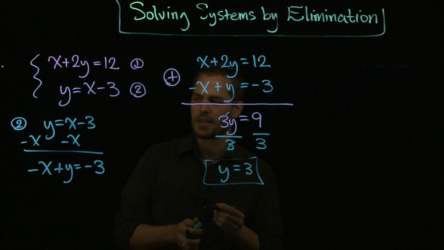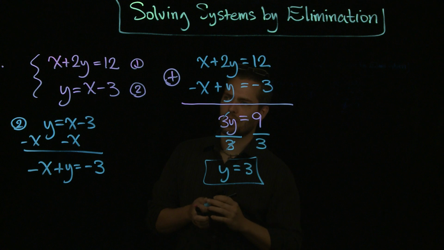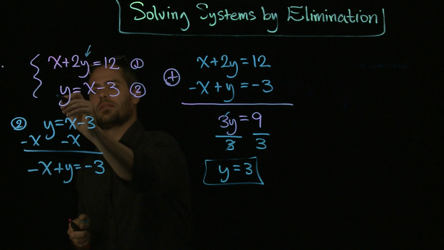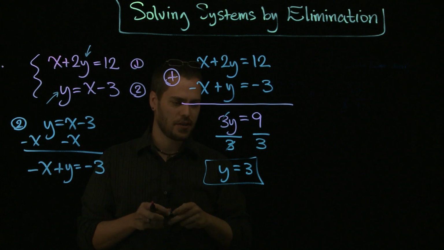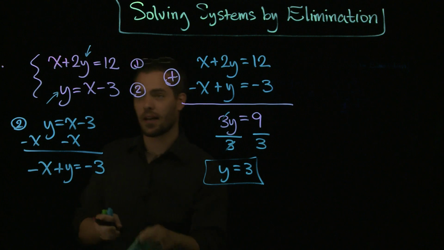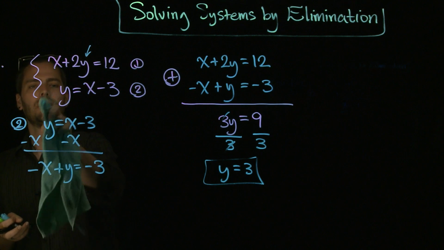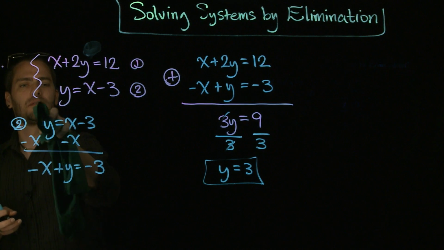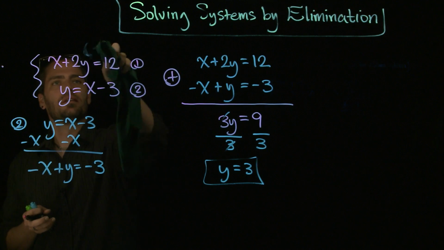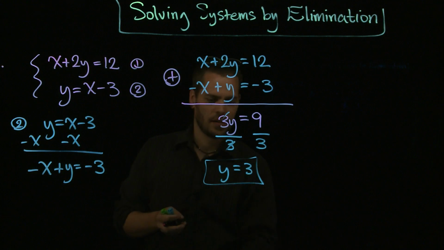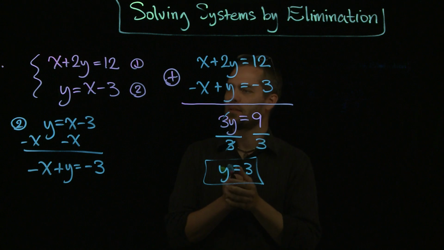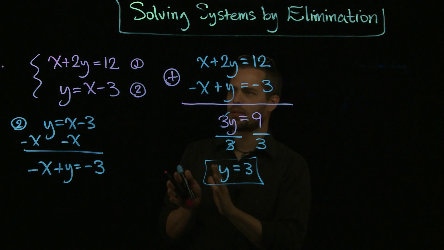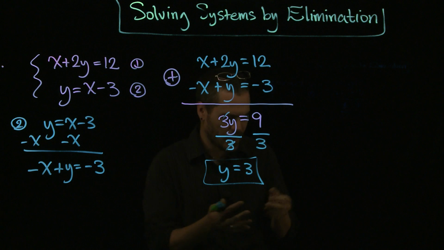Now, what I do with this guy is either back substitute into one of those original equations. So I could put the y value either here or here, and then find the x value, or I can eliminate again. So give me a second to erase this a little bit. There we go. Okay. And which one do I want to do? How about, for the sake of argument, I am going to eliminate again instead of doing the back substitution. We'll see how that goes.